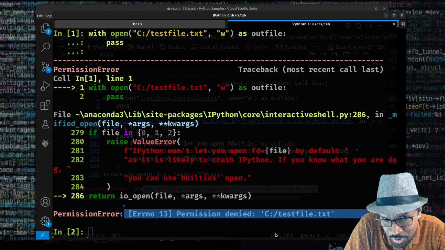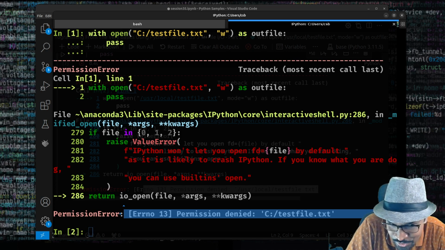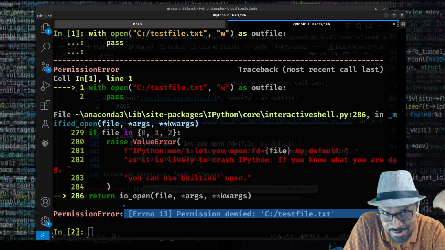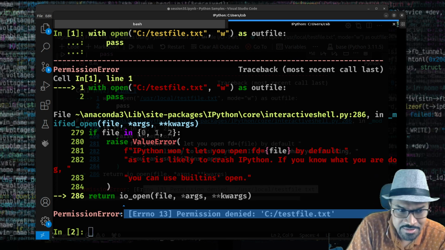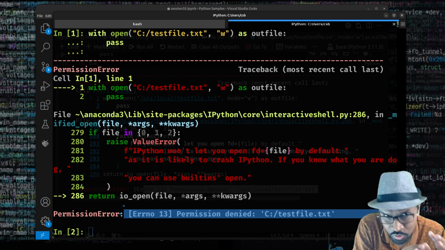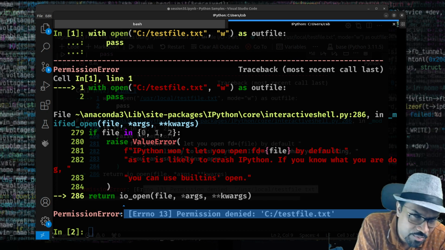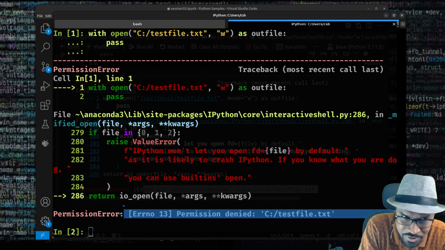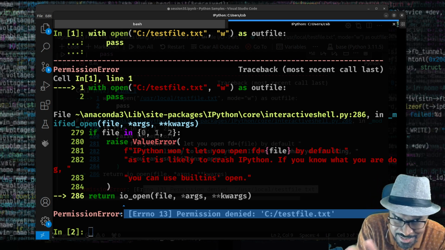Because as a normal user, which I've logged in as on my Windows machine, I will not have permissions to create directly in my C drive and other locations, right? So if at all you want to create files, the right place to create it would be in your home directory onwards as a normal user. If you want to access anything outside your home directory, you might want to play around with your file manager and set permissions and so on. That's a different thing, right? You need to manage your permissions for the folder.